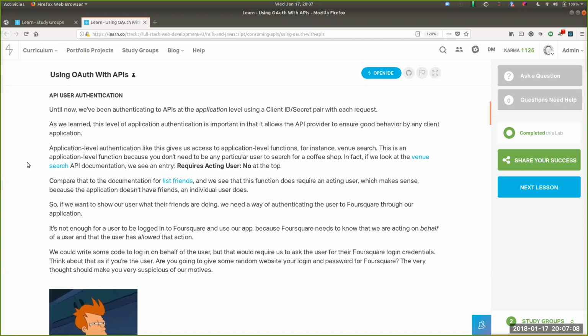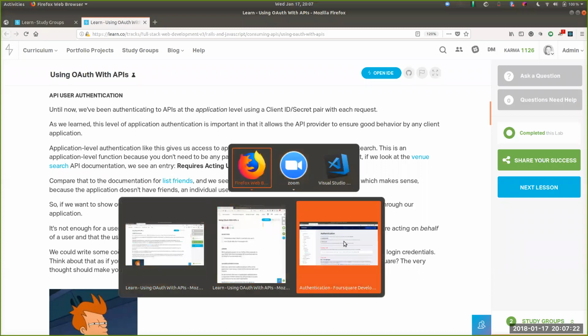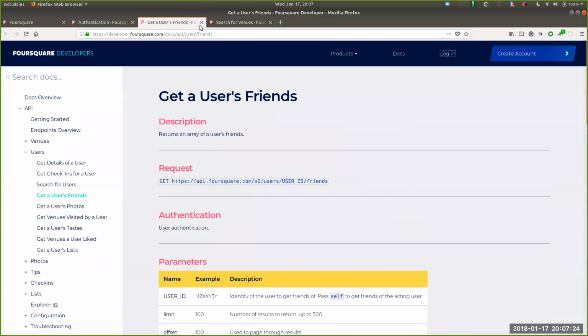This is an application level function because you don't need to be any particular user to search for a coffee shop. In fact, if we look at the venue search API documentation, we see an entry, requires acting user: no, at the top. Here we are.